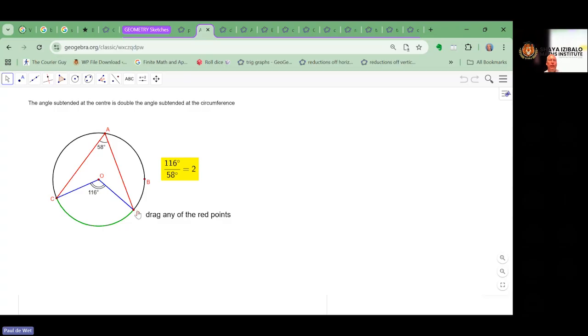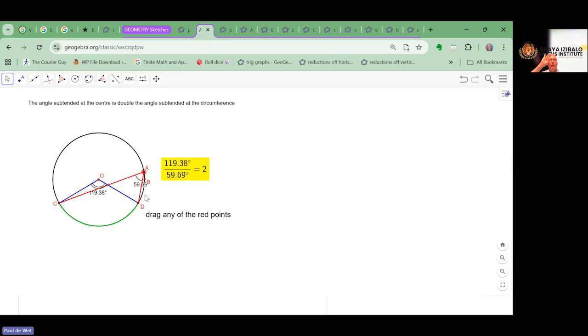Just have a look at this sketch. This sketch is our angle at center. There are 4 different flavors of this sketch. Have a look here. If this point drags around to there, and that is the one that the learners just helped us with now, do you see that the blue angle's at the center, the red angle's at the edge? Now, if I drag it around to here, the blue angle's still at the center, the red angle's at the edge. Is this the angles in same segment theorem? No, this is angle at center theorem. This is not the butterfly theorem, okay?